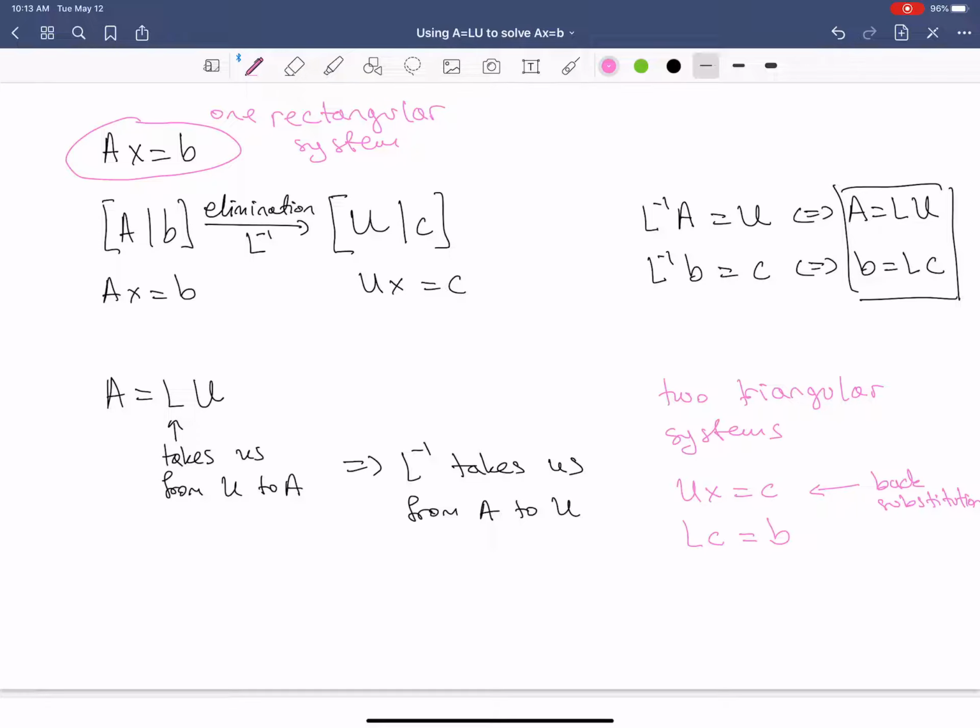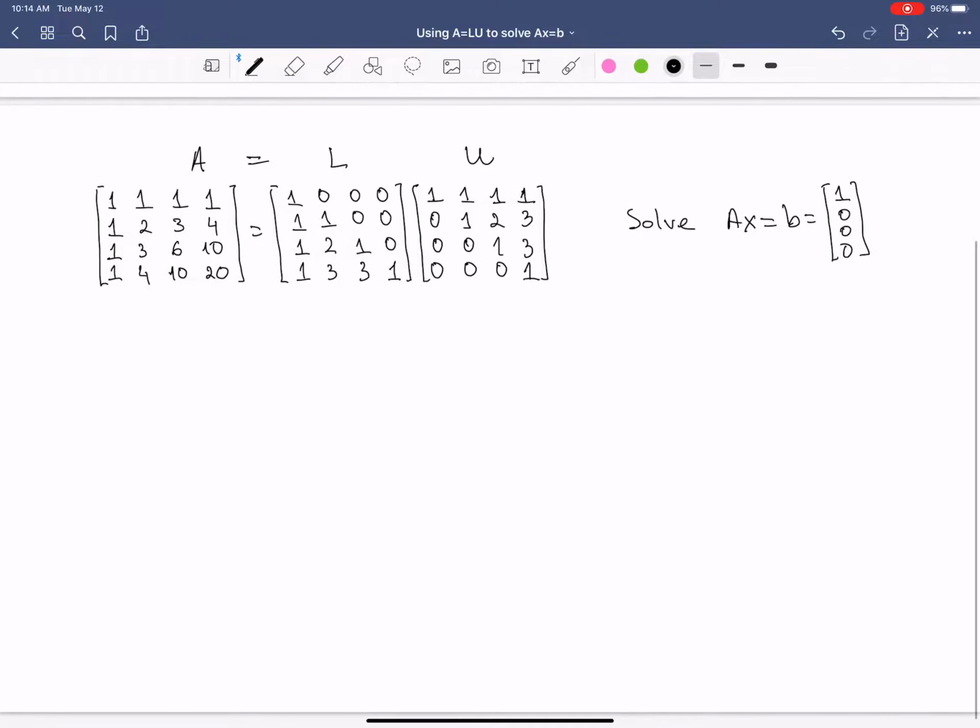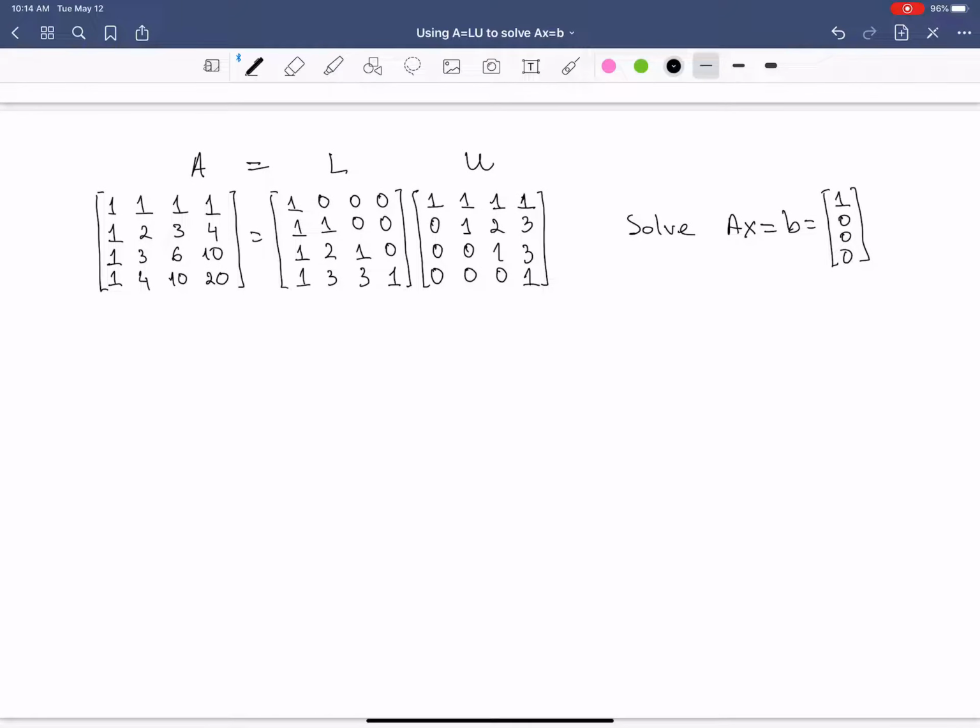All right, now that we have a short description of the system, let's go ahead and solve this on an example. If we were just given the matrix A and asked to solve AX equals B with B given to be 1, 0, 0, 0, we wouldn't necessarily need to find the matrix L. That would be redundant, because we would augment B to A, carry out the elimination on both A and the vector B, and finally end up with having U and C right away.